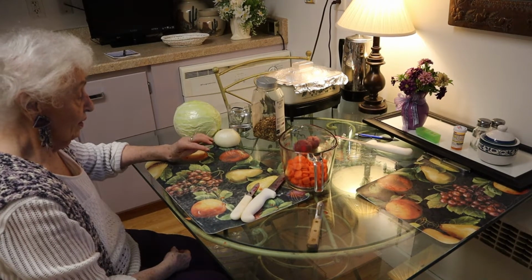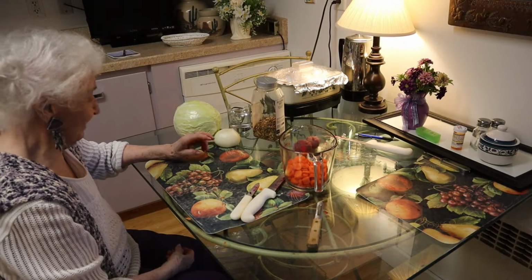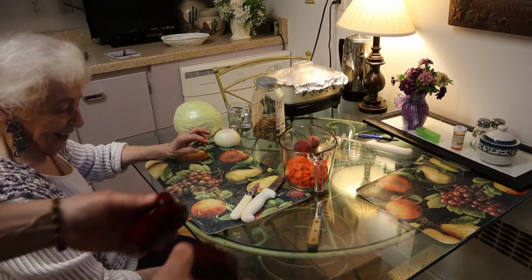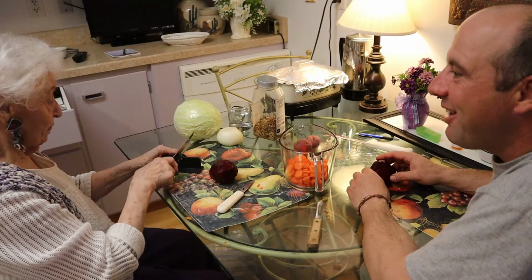Well, that red is just coming out. Well, don't wash them all out. We watched them before, so, you've lived a good life.